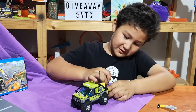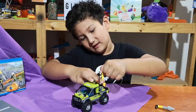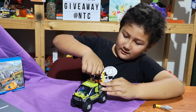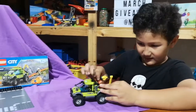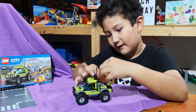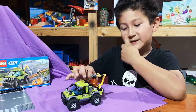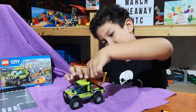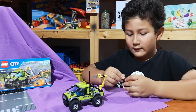Well, we need the other piece. It lifts the thing up, then the girl is meant to be standing on that, then it brings it up, then puts it in the back. And when they get to their station, they can use the crane to take the lava ball off, then use the drill to drill and break the lava ball.